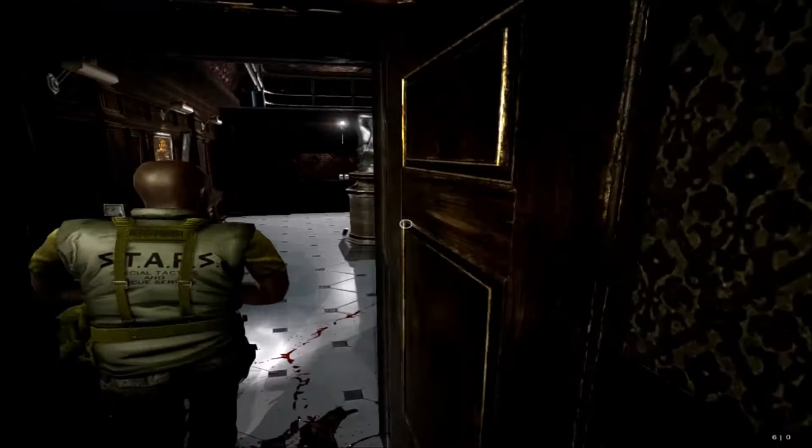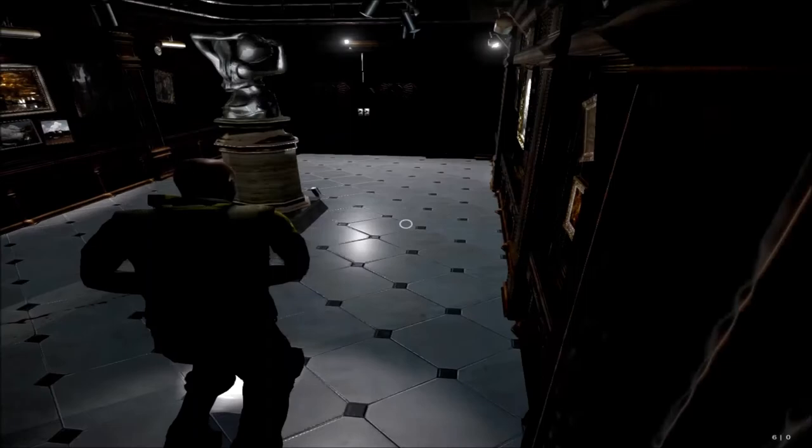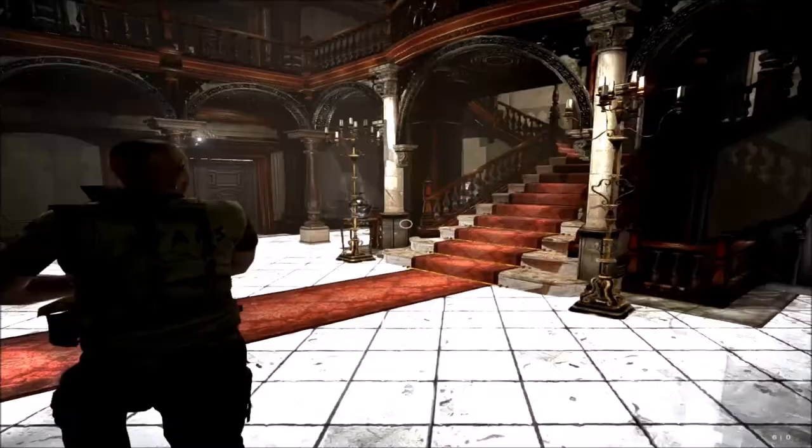It's a blood trail. I don't know if there's anything in this little shelf. Closet. Nothing there. Oh, key. What key do we get? Inventory is weird because you can still walk on. I don't have to examine the key. Wow, what a mansion.